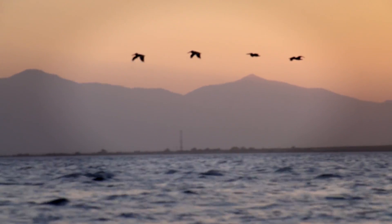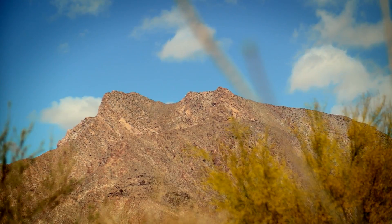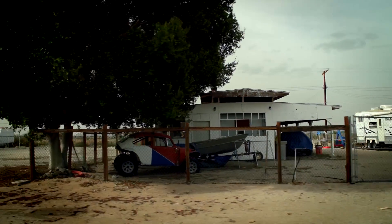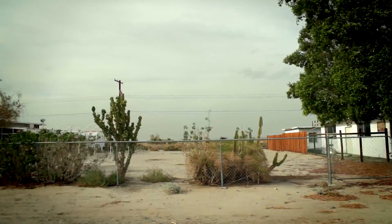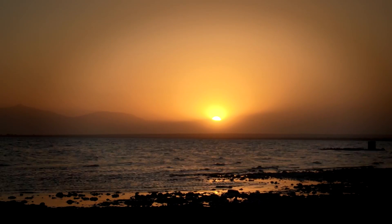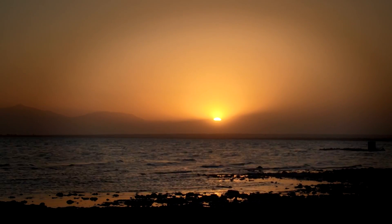The problems at the Salton Sea affect us all, and together we can make a difference. We can preserve our breathtaking parks and wildlife, prevent our air from becoming unbreathable, and create jobs for a region that desperately needs them. I want to make sure that there's something there for my children when they get older — that we haven't destroyed everything and left them with just a junkyard of a desert. I strongly believe that the university has a responsibility to promote projects that enhance the sustainability of our environment, that empowers and educates individuals to make a difference in their community. The Salton Sea Initiative is a perfect example of that commitment. So join us, and together we can create a culture of change — change that brings us closer to solving this problem for current generations and the next.